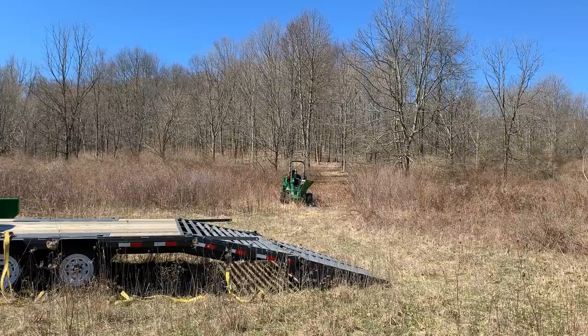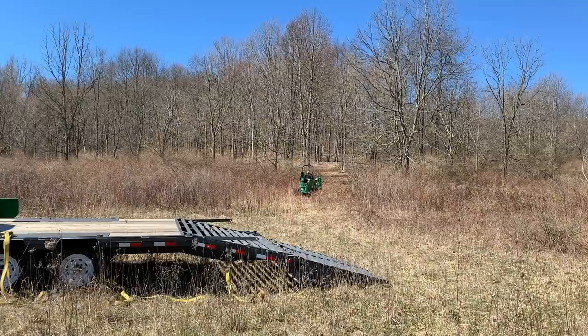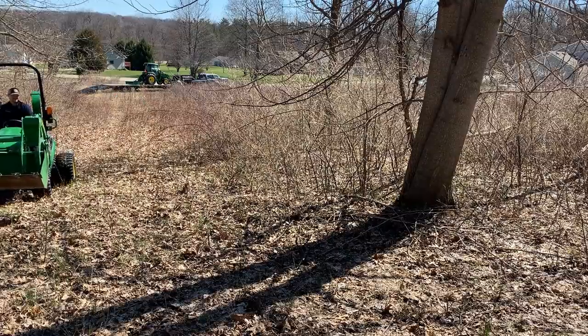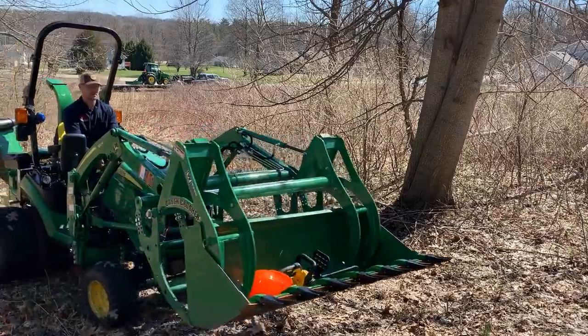We're probably the pros at it, but we're going to try out the Wallenstein Chipper here today on the 1025R. I've also got the Brush Crusher up here. I've got the Heavy Hitch Toothbar on the front of that bucket as well. I've got some projects to do with those. The Chipper, really, I just want to get out here and destroy some stuff, okay?